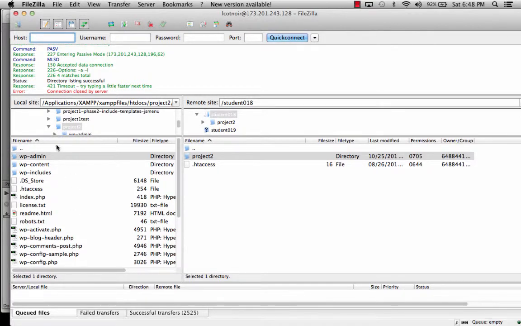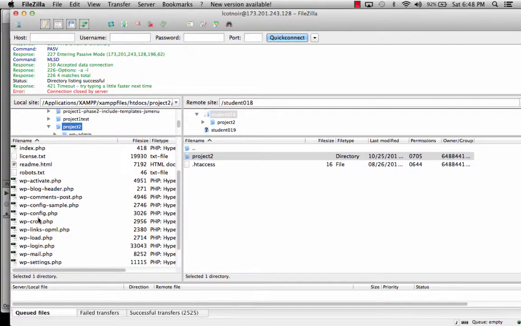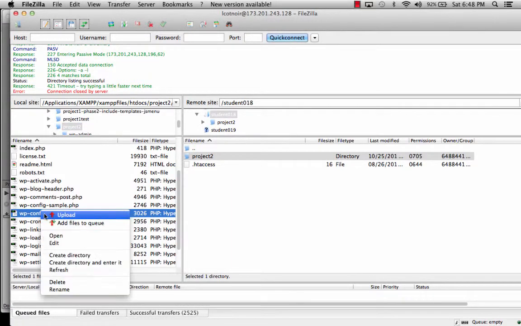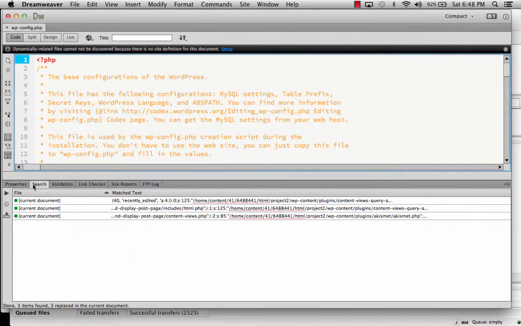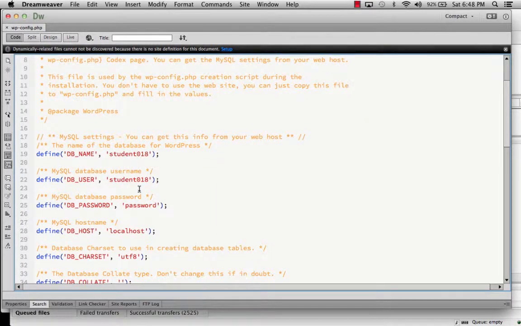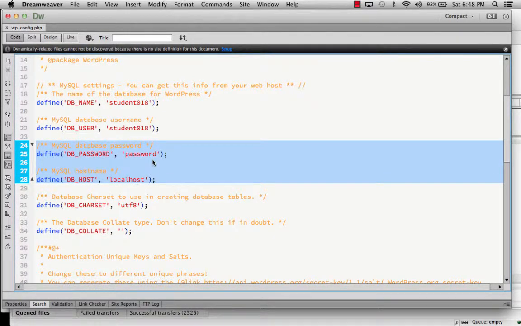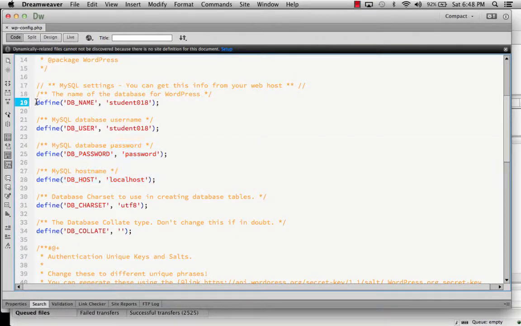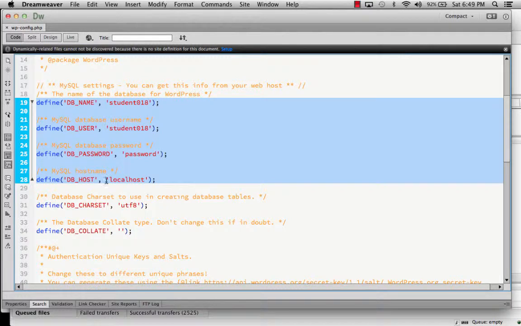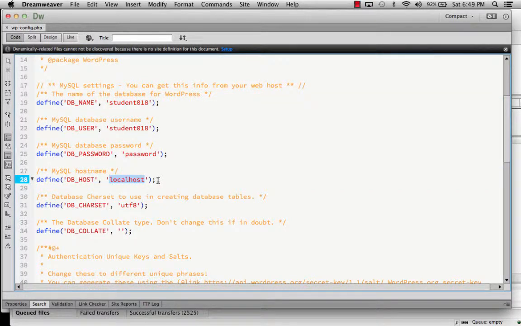One is that on my localhost environment in project 2, I have my WP config file. Okay, I'm just going to open that just from right here. Let's just say edit. Let me close this search. Okay, this is my localhost version. This is what's really important to realize, is that on localhost you could have set whatever you wanted to set, and however you wanted to set it, for the password for your database, and including also even your usernames, your database name, etc. Also the host name is going to be localhost on your localhost. Well, that's not going to be the case whenever it comes to the server version.